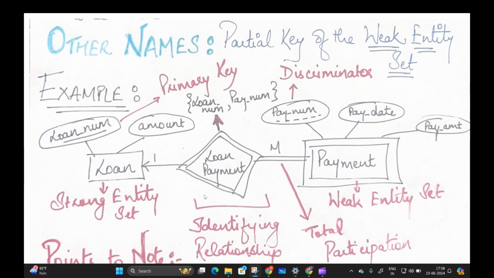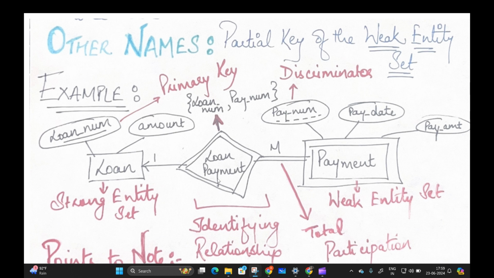Think of the real life scenario, the example that we just discussed. You cannot say that some of the payment numbers are linked with a loan number, but some payment numbers do not have any loan number, right? That means that is an error there. You don't know for which loans those payments have been made. Yes, ma'am. So you need to have a total participation over here, but there can exist some loans for which no payments have been made till now, right? Yes, ma'am. So here you don't need to have total participation.